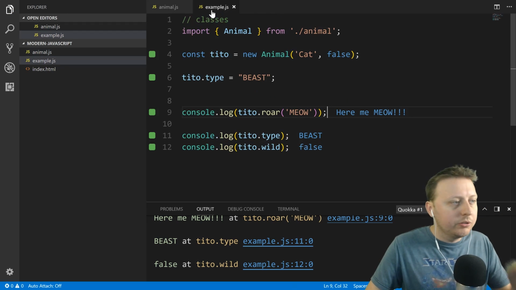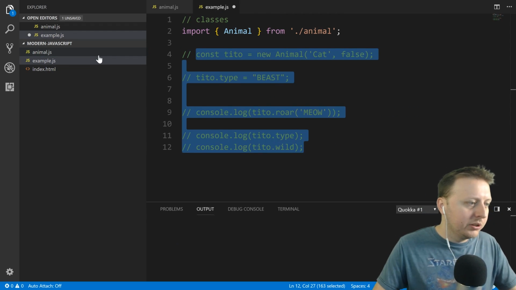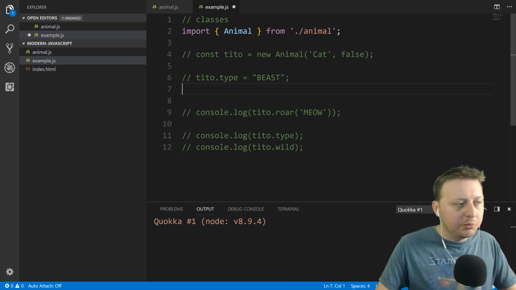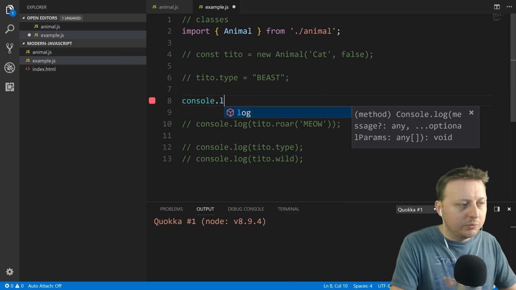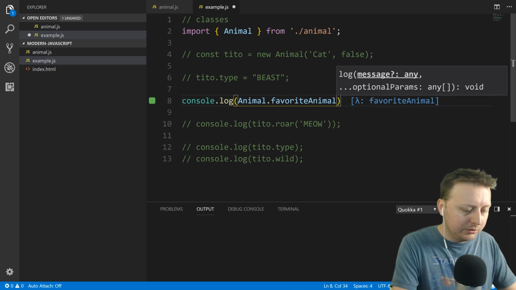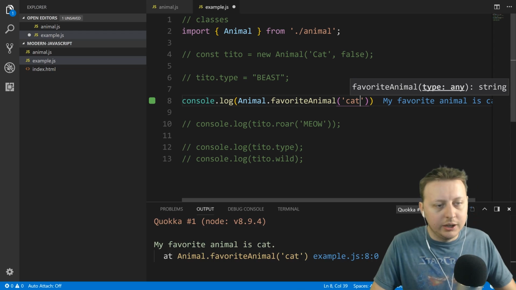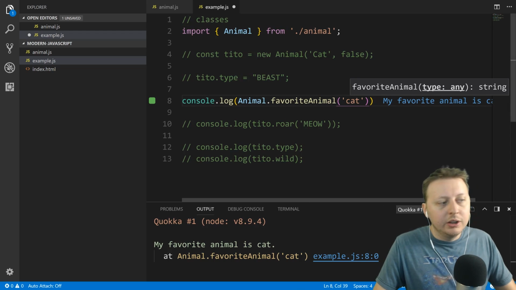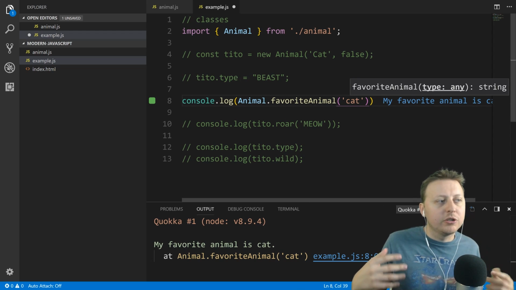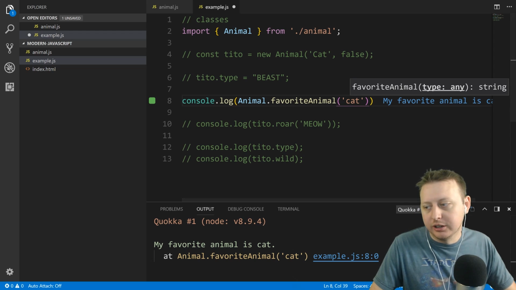Now when we go into our example.js file, let's say we didn't have any of this, we just commented this out, we would still, because we imported Animal, get the value of Animal.favoriteAnimal, and then we could pass in just like cat. And you'll see that it prints out just fine, because this is a static method. This is based on the class, not an instance of the class that we have created.